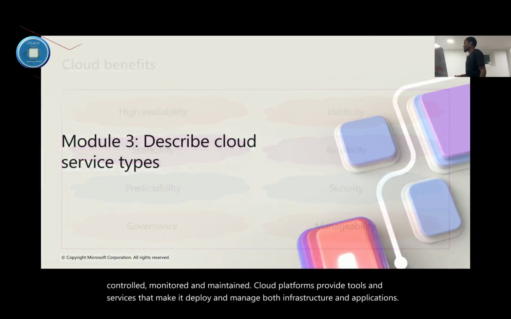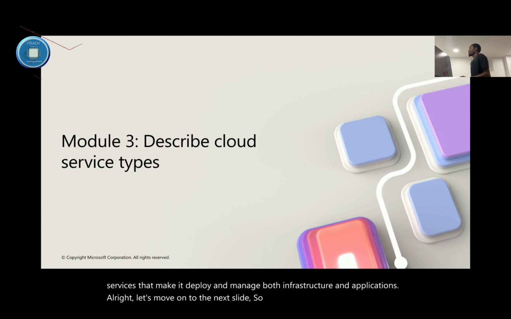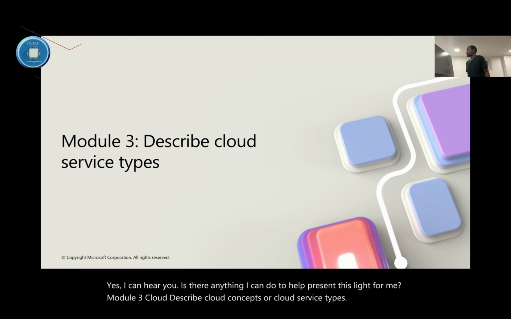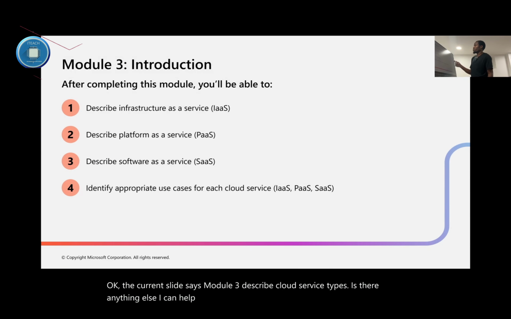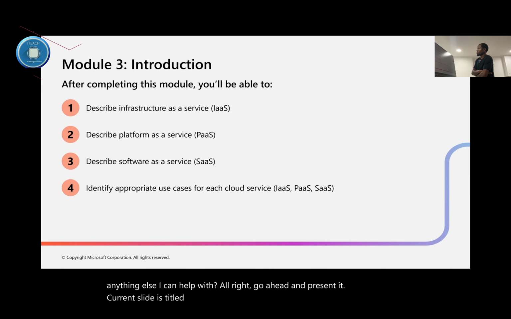All right, let's move on to the next slide. So let's describe the cloud service types in Module 3. The current slide says, Module 3, describe cloud service types. Is there anything else I can help with? All right, go ahead, present it. Current slide is titled Module 3, Introduction. It states that after completing this module, you will be able to 1.